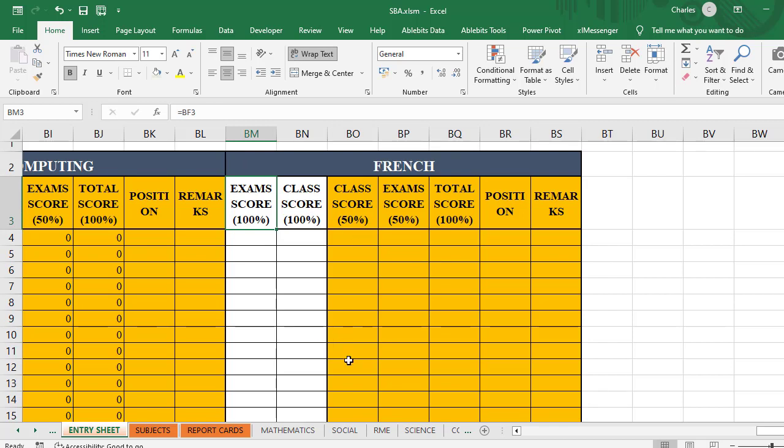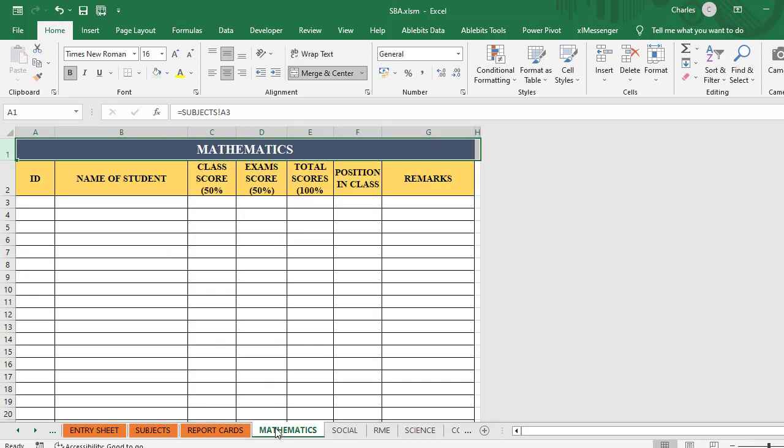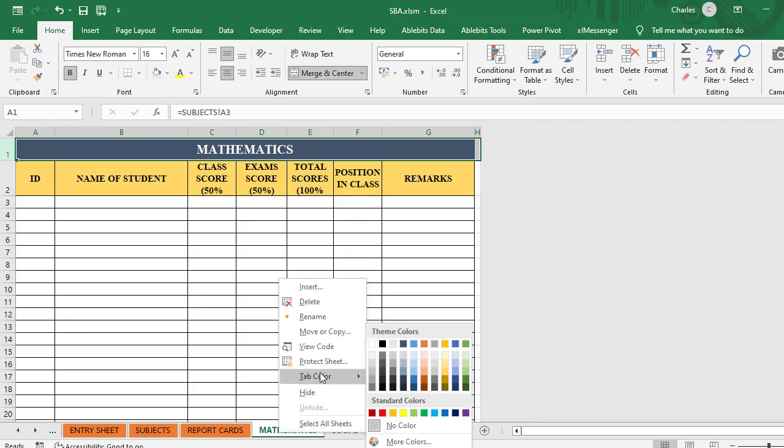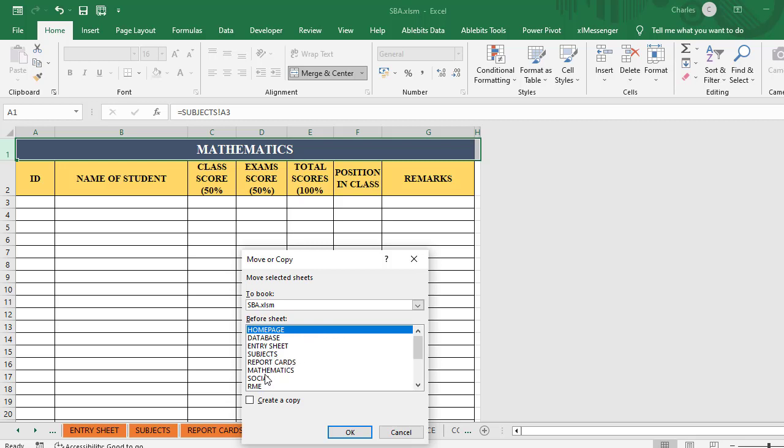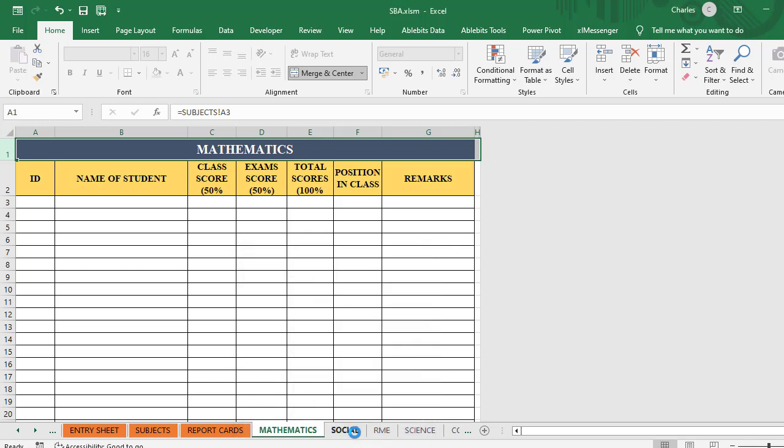Very good. So if that is the case, let me create another one. Let me copy this and rename it French. I'm to copy mathematics. Then create a copy, and very good.